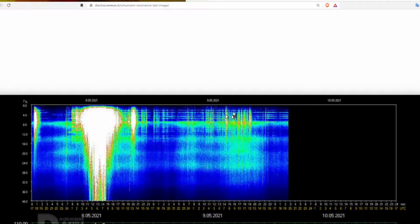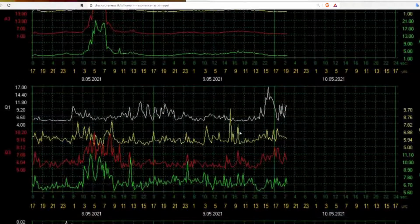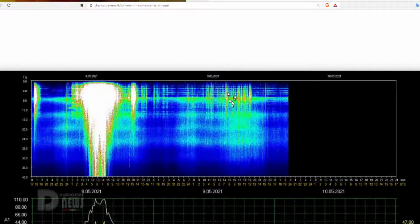And it's the same thing with these. The quality doesn't necessarily spike, but you see it is spiking, and it's in a band. It's centered in the band. You see that? I've shown this before. It's centered in the band. Ding, ding, ding. And how am I saying it's centered?